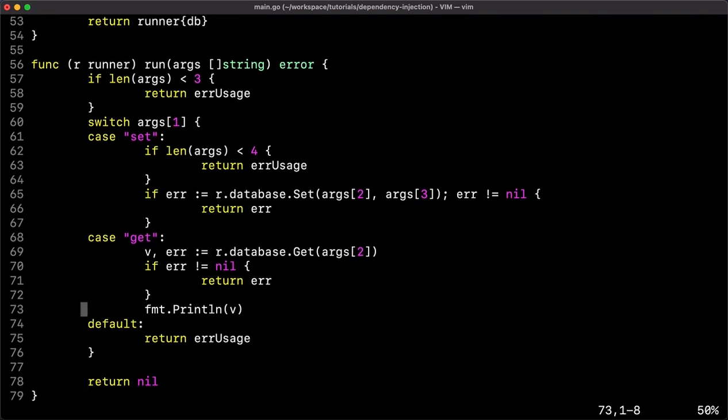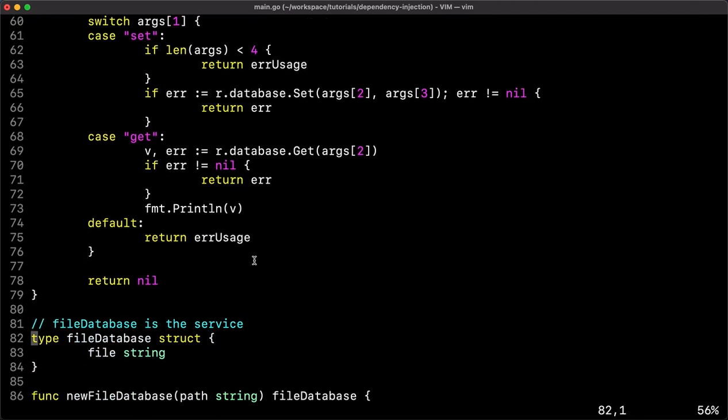We will see later why some of them are not removed, like the fmt.Println. It's still a hard-coded dependency because it's writing to standard output, but we can ignore that for a moment. It's going to the next level, like creating an extremely pure function that doesn't interact with any external part of the system. It still interacts with the standard output, but there is a way we can abstract this out as well.